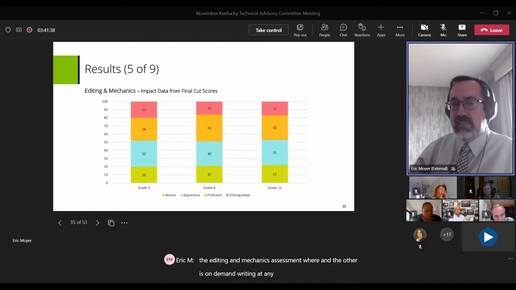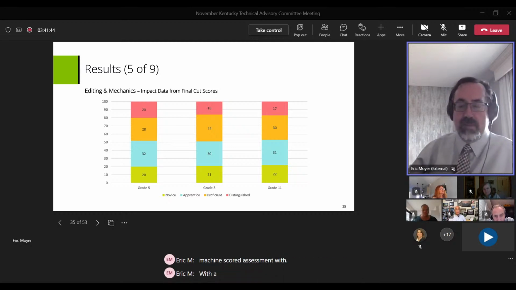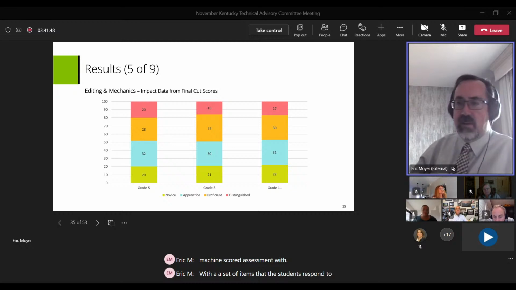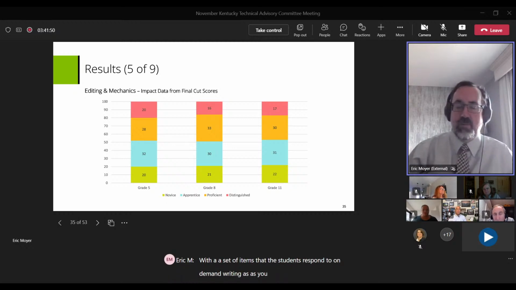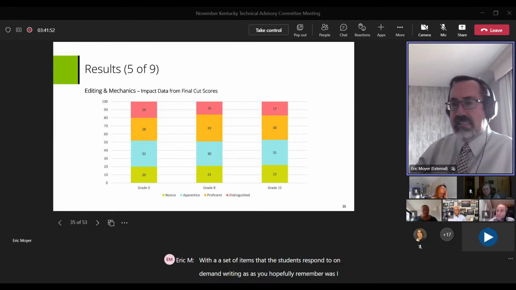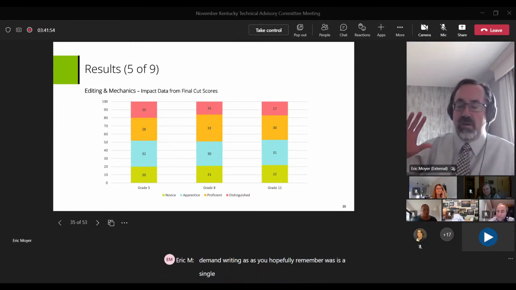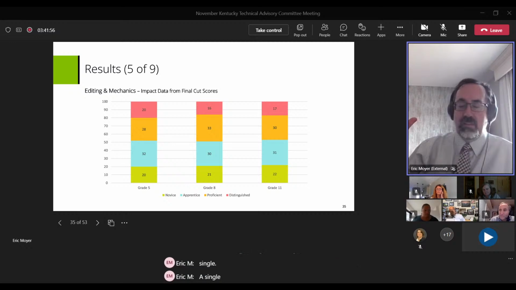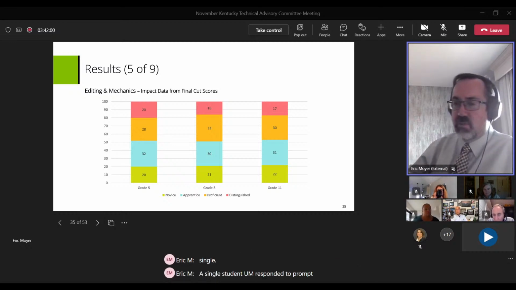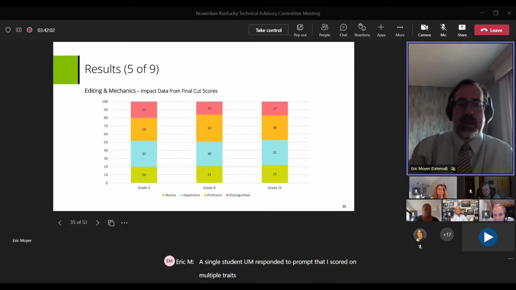Editing and mechanics is a more machine-scored assessment with a set of items that the students respond to. On-demand writing, as you hopefully remember, is a single student-responded prompt that is scored on multiple traits.